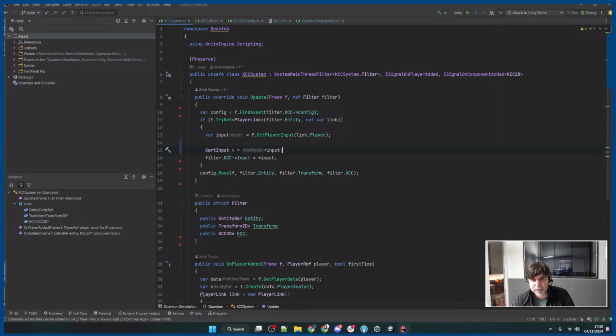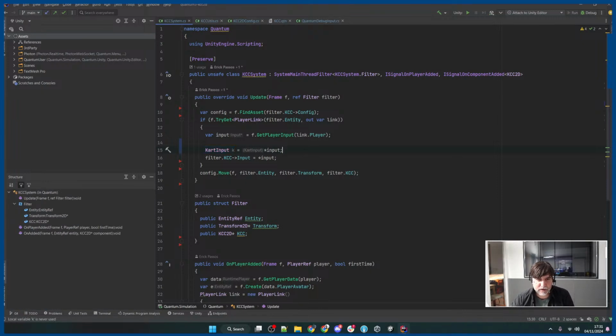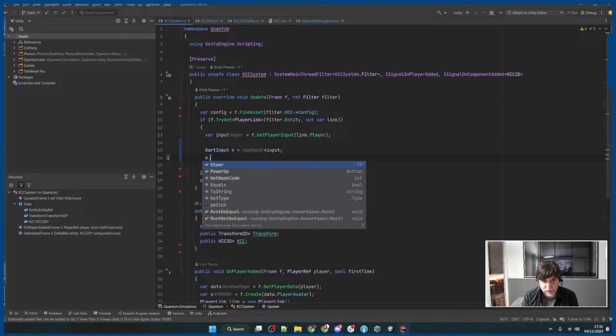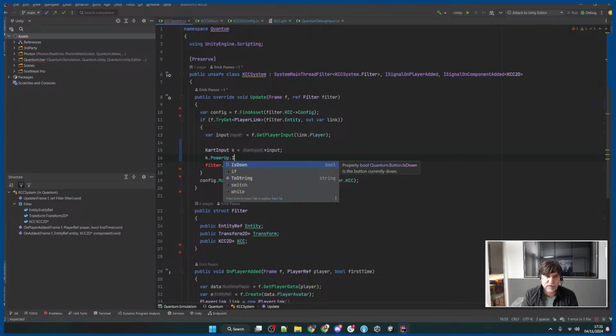This input type here is the quantum virtual input type, but you are automatically converting it to a cart input by your own code doing an implicit operator. Then you convert from the virtual to the specialized buttons. And because you're using cart input, you can check cart dot power up dot is pressed, is down, or was pressed, or whatever you want to call it.